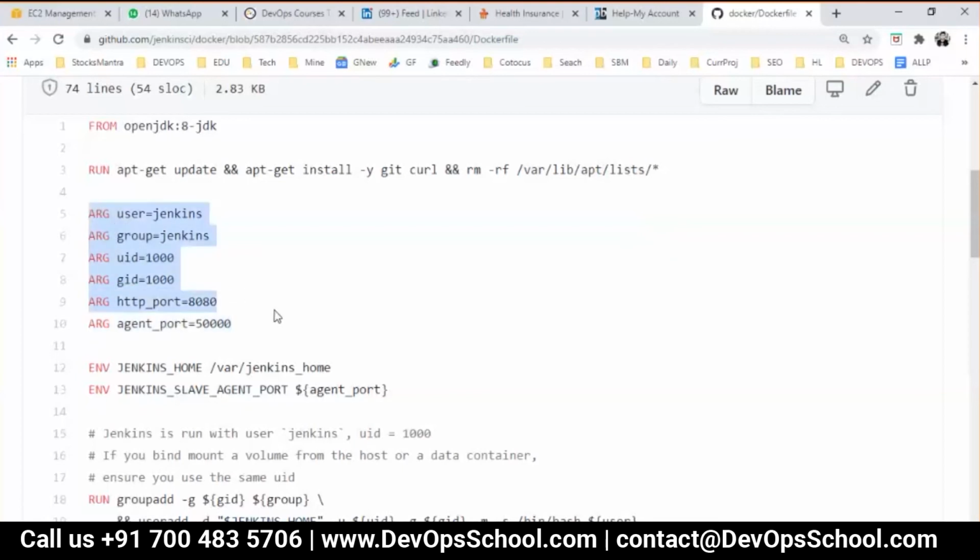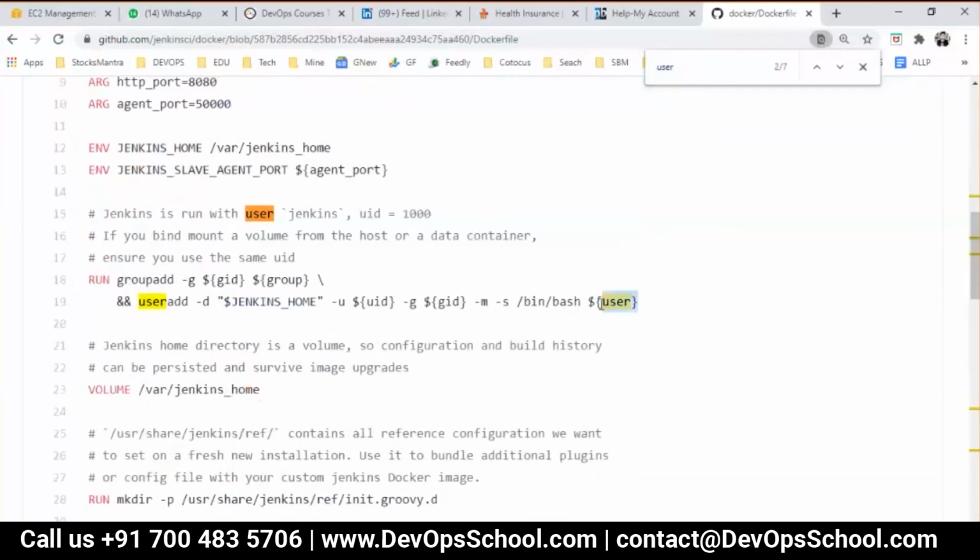Here the variable is user and the value is Jenkins. The variable is group and the value is Jenkins, like this. So these variables are set, and they will be used as arguments.